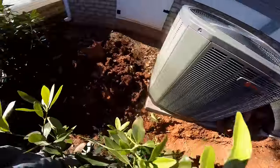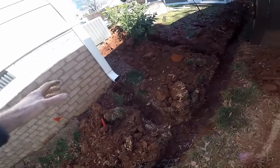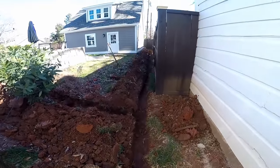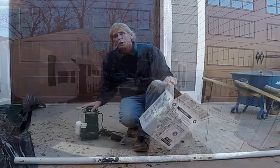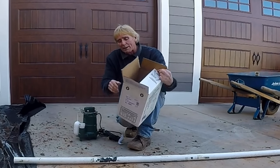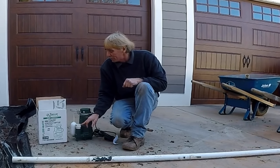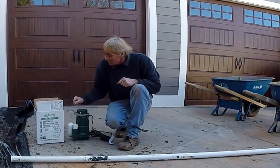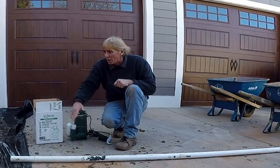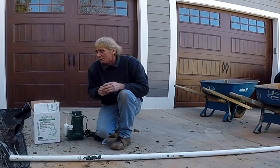We'll put those stones all back. The line comes down and picks up another downspout right here — this is all gravity going back to the sump pit in that corner. There's also going to be a two-inch pipe that runs through this trench all the way out to the street. We're installing a Zoller M98 — half horsepower pump with inch-and-a-half discharge. About 80 gallons a minute on a five-foot head, but we're also pushing about 130 feet, so probably about 70 gallons a minute.